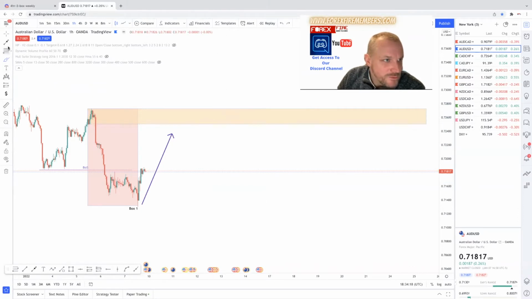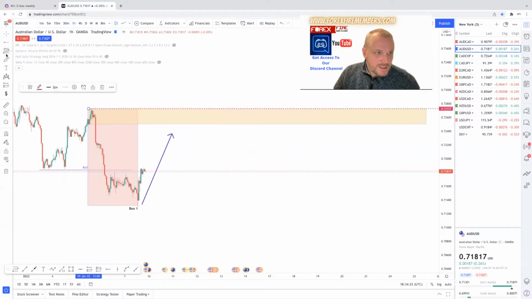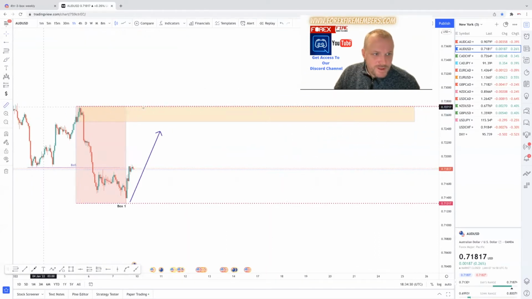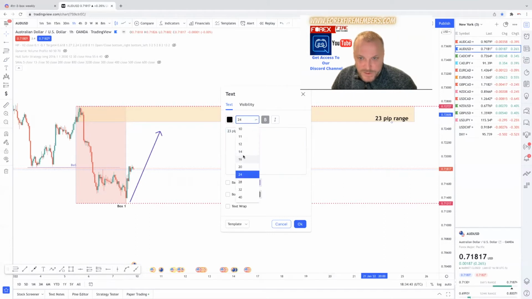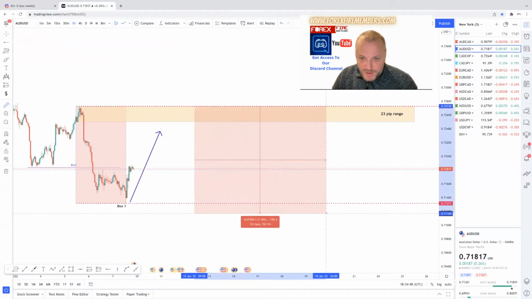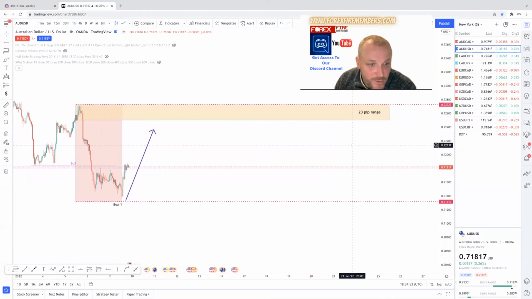Let's take a look. We'll do the range high and the range low. So that's your high, contain your range. And then we've got the box 23 pip maneuver. So we've got a 23 pip range, down to a 16. Overall, if we come in, it's going to be around 140 odd pips. Anything that's over 100 is a good run of play, to be fair, on the 1 hour.